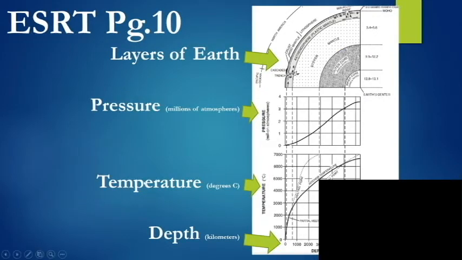This is the full page. And the first thing we have to appreciate about this page is that all of these layers here, they all line up. So this outer core layer lines up with this chart. The outer core lines up with this chart. And it also lines up down here with the depth. So everything aligns vertically. It's kind of one big chart to understand.